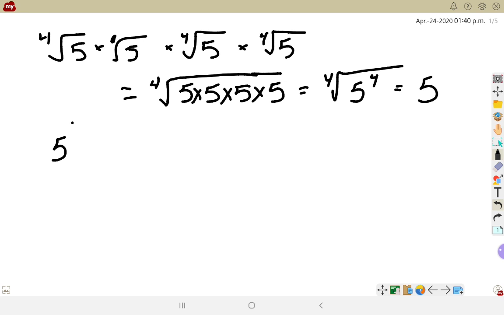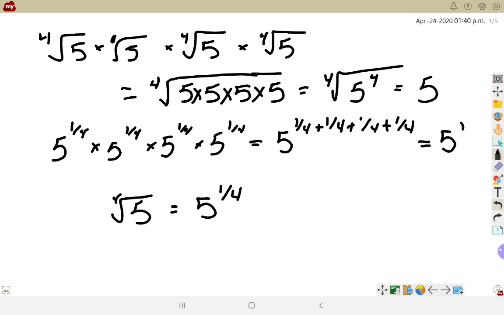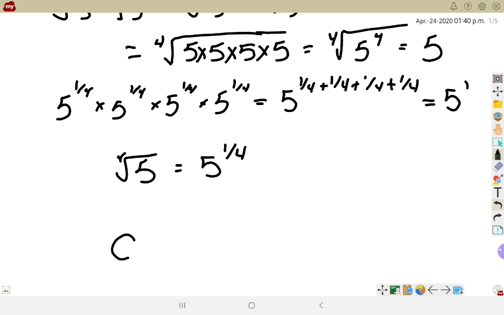Well, the same thing holds true if I have an exponent of 1/4. If I go 5 with an exponent of 1/4, and I multiply it by itself, and I've got 4 of them, my exponent laws would tell me to add all of those 1/4s together. Right? I've got 4 of them all added together, and that would really just be 5 with an exponent of 1. So again, using that same argument, the fourth root of 5 is equal to 5 with an exponent of 1/4. Okay? So in general, if you've got a fractional exponent, a with an exponent of 1 over n, that's the same thing as the nth root of a.